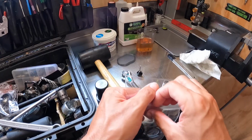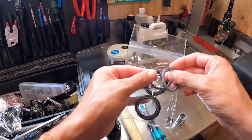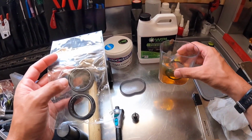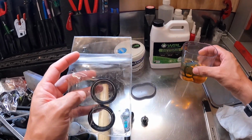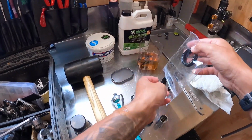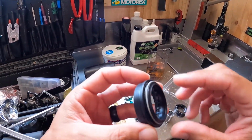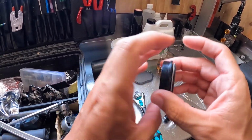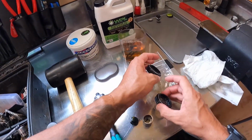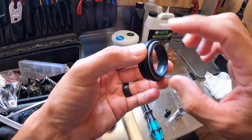Right, so now while that's drying, we are going to take the foam rings and we're going to dunk them. Let those soak, bathe in as much of that oil as possible, and get our seals ready. The DVO seals come with a little bit of grease already in there, so we go through and just wipe that around. Make sure it's spread out pretty evenly. Spread that out there.